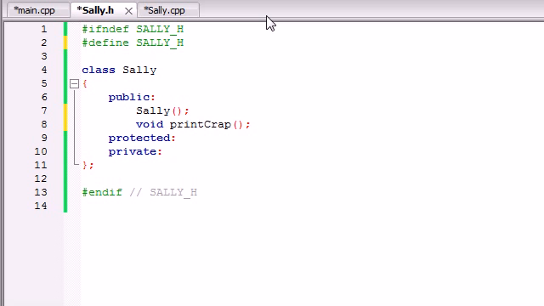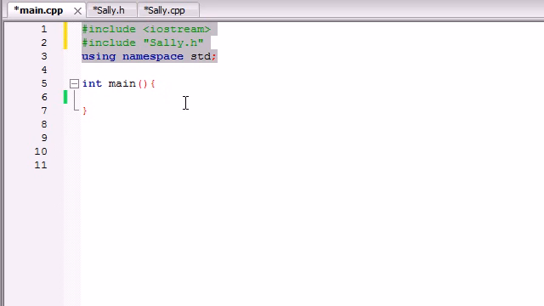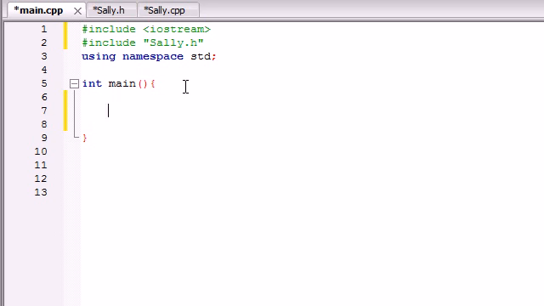So, just a nice little note to keep track of. Now that we have a class made with one function in it, I want to talk to you guys about what I'm going to teach you in this tutorial, and that is the arrow member selection operator. And that's this little thingy right there. You're saying, what the heck is that? What's it do? What's the point of it?